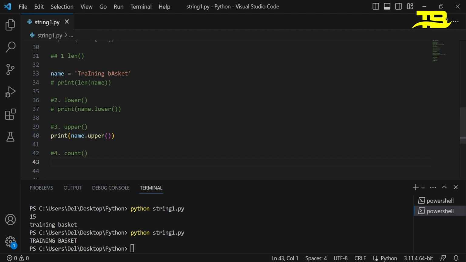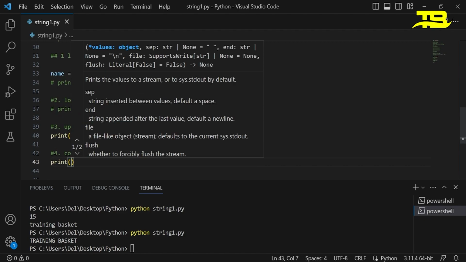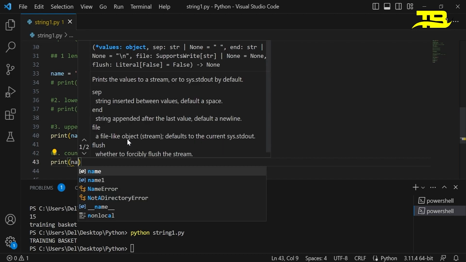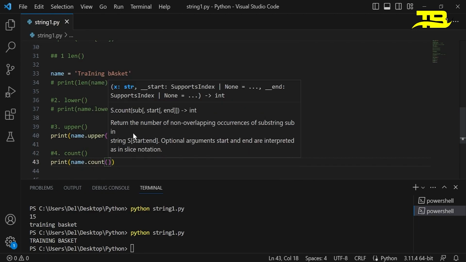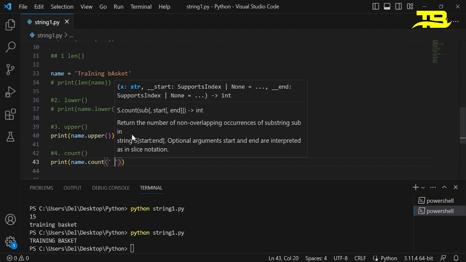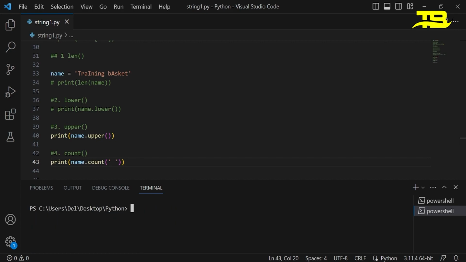Let's suppose we want to count the spaces present inside name. So print and then name dot count. What do we want to count? A space. So inside the string, I am just putting a space that I want to count. Now I am running this code, and it is saying 1, meaning one space is present inside name.